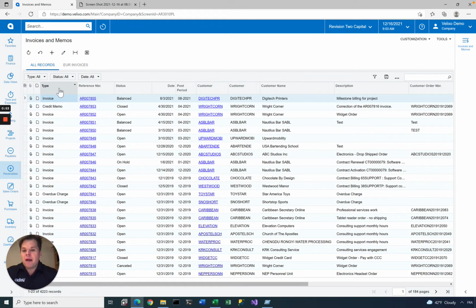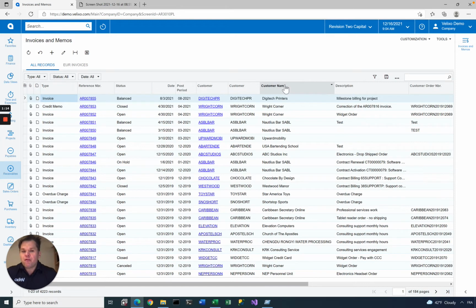So the starting point that we have for this inquiry is the invoices and memos inquiry that is built into Acumatica. What we want to do basically is to link this inquiry with the invoice line details so that we can build a report that will give us sales by customer and by SKU.